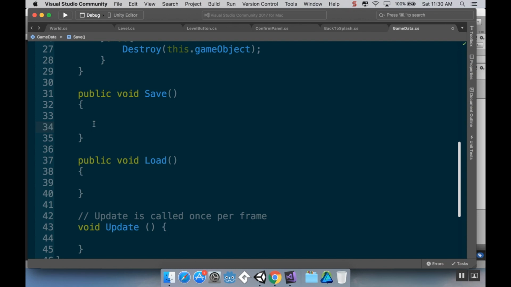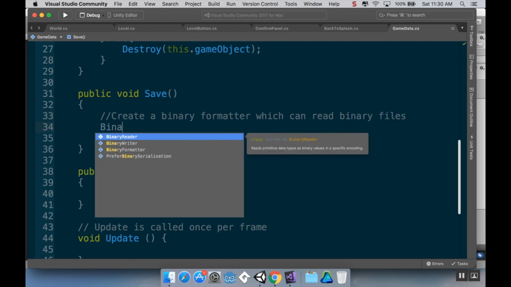Okay, so now let's do the save first. I'm going to go through this piece by piece so that I can kind of explain what's happening. So first we're going to create a binary formatter which can read binary files.